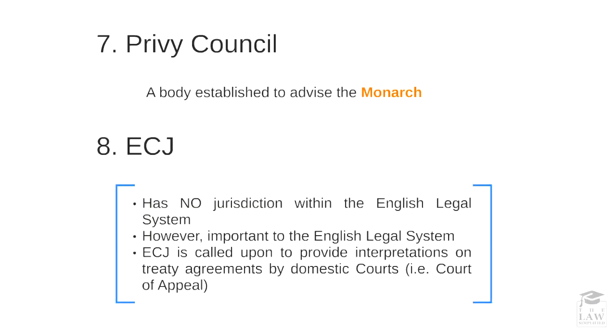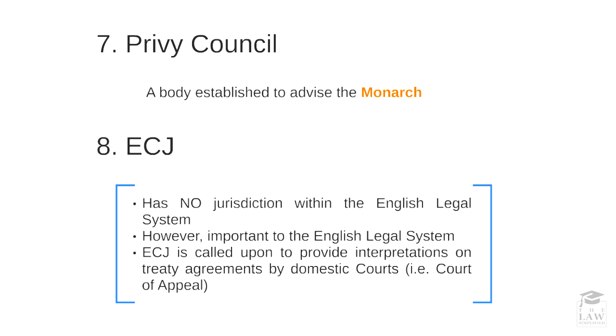Finally, two other courts of law that we must discuss. Firstly, the Privy Council, which is in fact a body established to advise the monarch on sovereign matters outside of the UK initially. It was the highest court of law, even for foreign colonies of the UK or jurisdictions outside that of the UK.